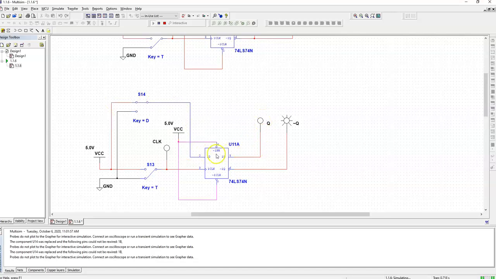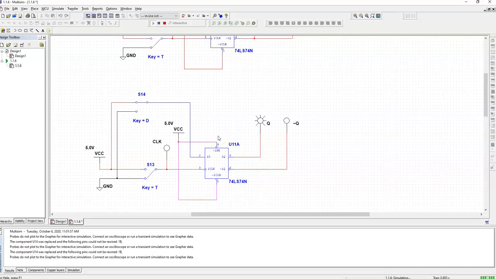So since Q is a 0, it should switch to match that. So I'm going to hit T, and there you go. It became a 1 to match. Now if I keep this data in on 1, this is already on 1. I've preloaded a 1, but I'm not really requesting a change. And now if I cycle T, low to high, you can see that it didn't change.